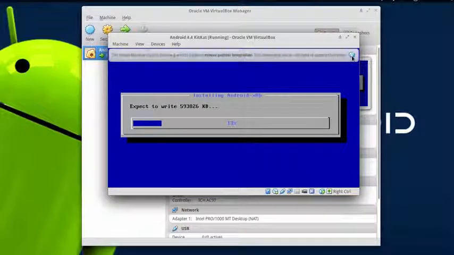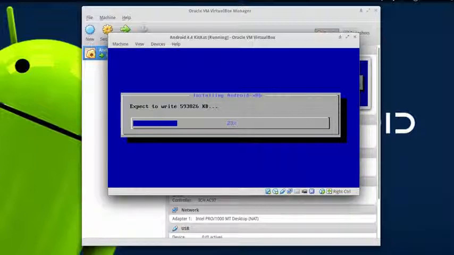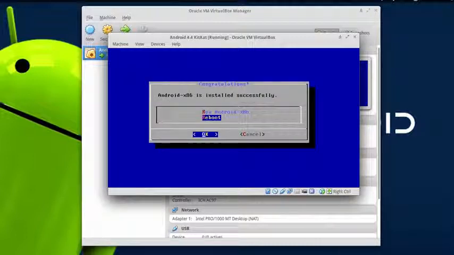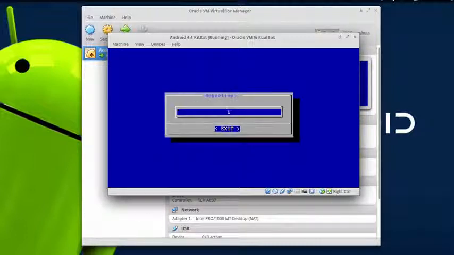So now it's writing the Android 4.4 KitKat operating system onto your hard disk. So wait for the whole process to get completed. Once you're done writing the file, choose reboot and hit on OK.